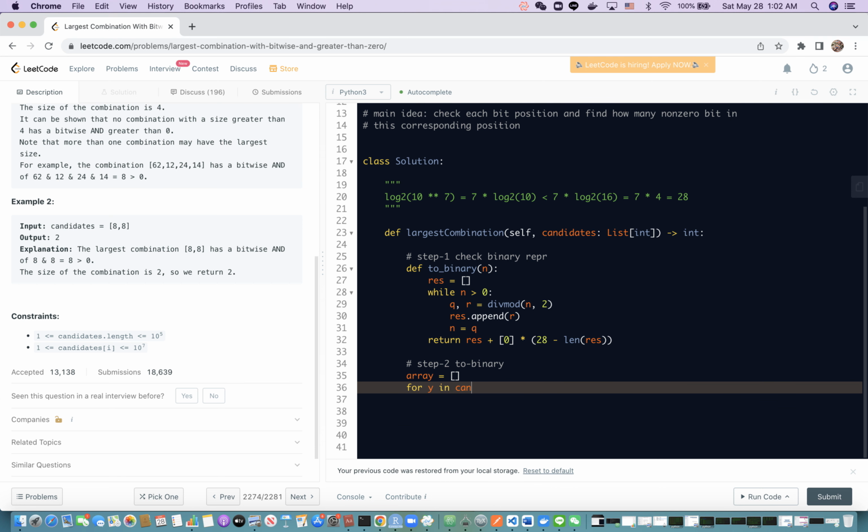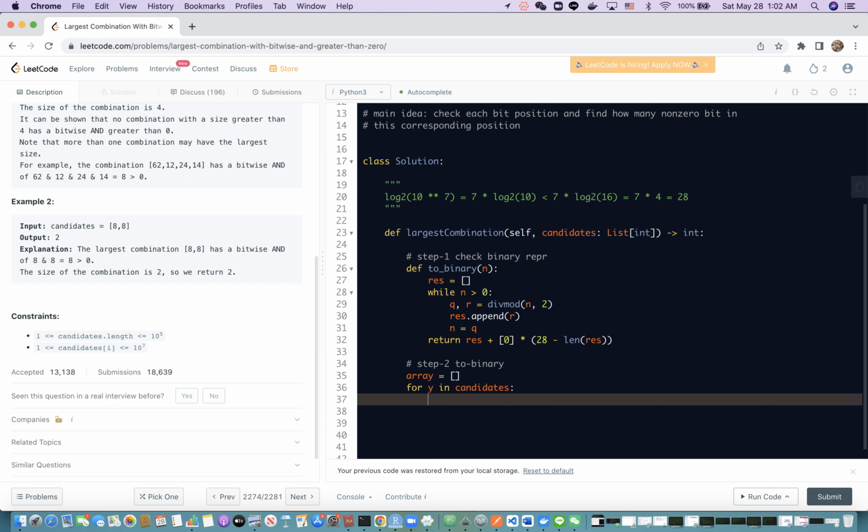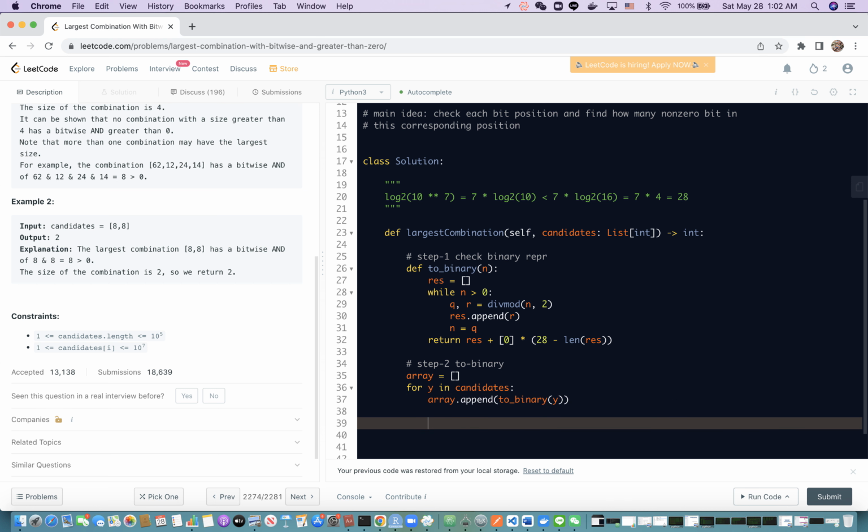For y in candidates, we append to this array the corresponding binary representation of this y, right? So now let's do step 3. Step 3 is to count the corresponding bit positions.